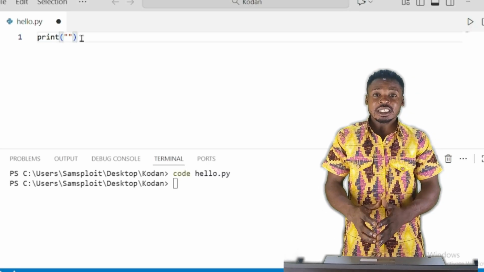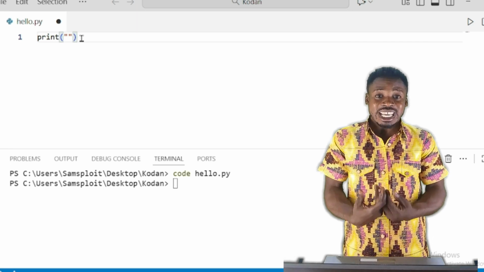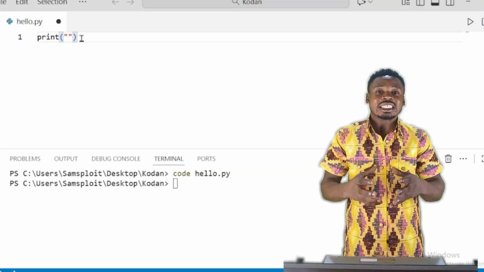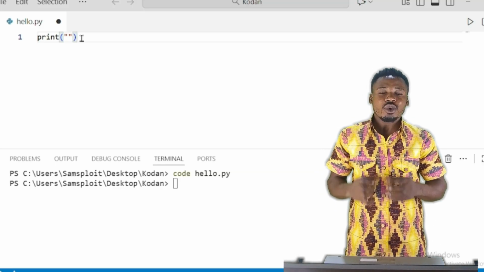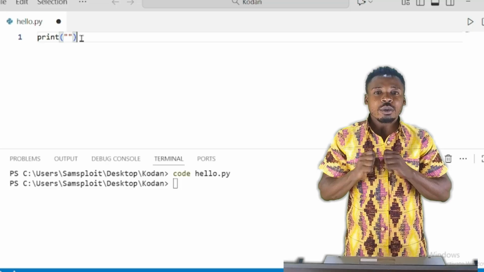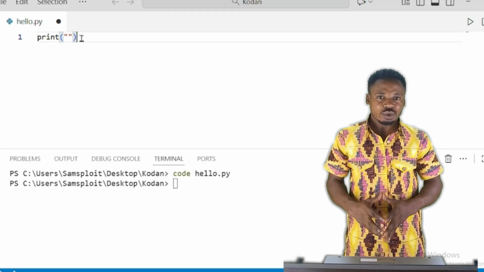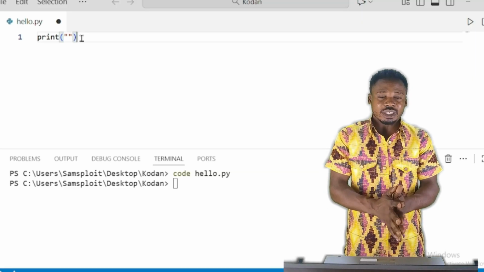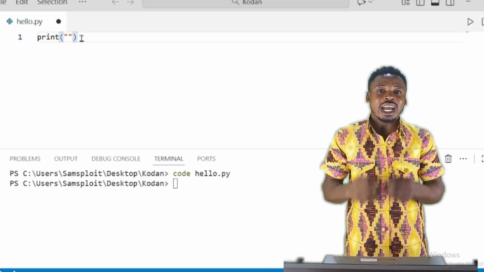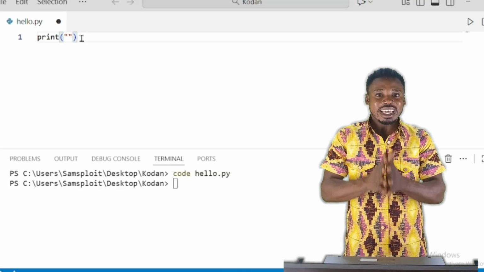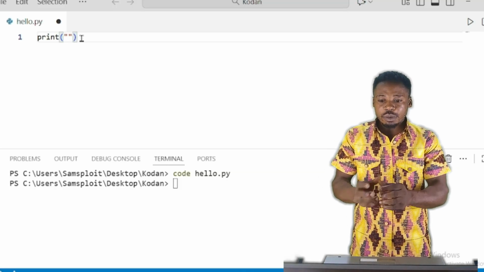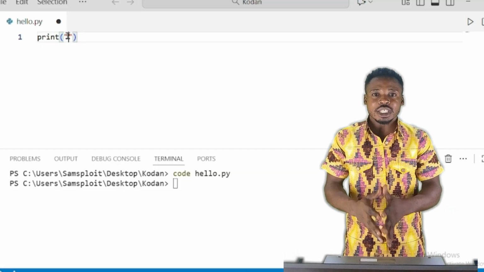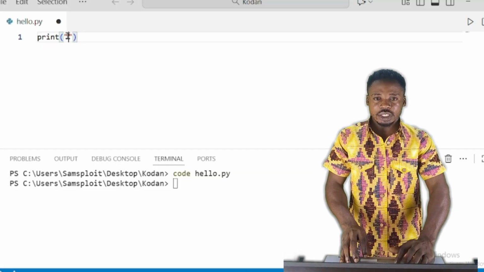Now the print function says that if you want to print a text, or any text, put those texts inside quotation marks. But if you want to print any number, don't put the number inside quotation marks. But we want to print hello world to the screen, and you all agree with me that hello world is actually not a number. It is a text. So therefore, we make use of what? Of the quotation marks, either single quotation or double quotation marks.